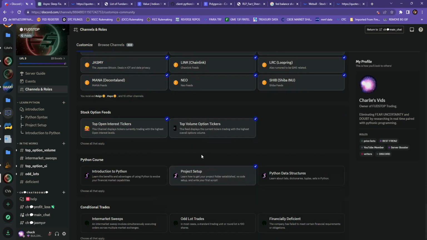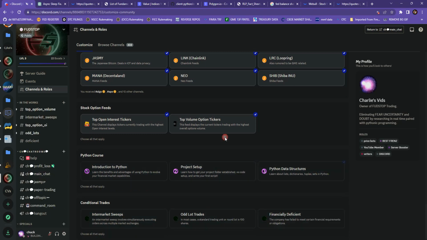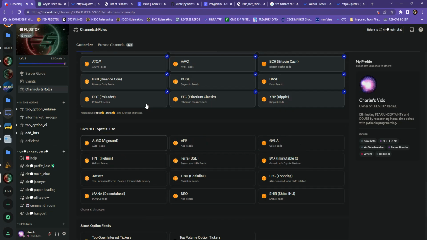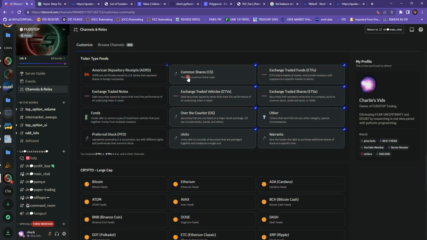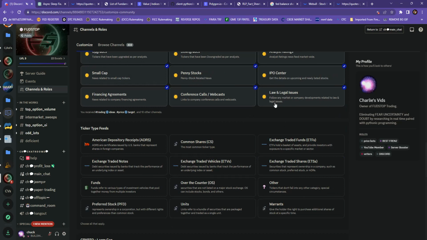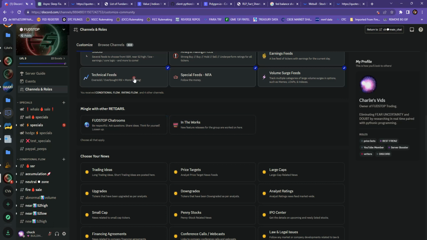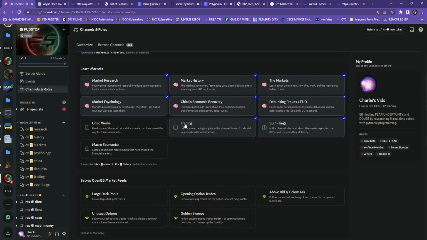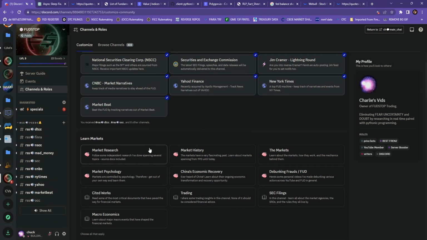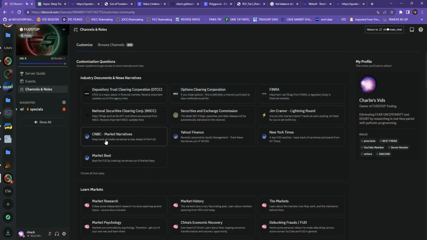And then once you have everything checked, then you go back and you uncheck everything. And that's going to start removing all the stuff on the left-hand side away from your view. And there will be some things on here that are going to be visible still after you do this process. However, it does make things a lot easier to set up the Discord however you choose. Okay, so everything is unselected.